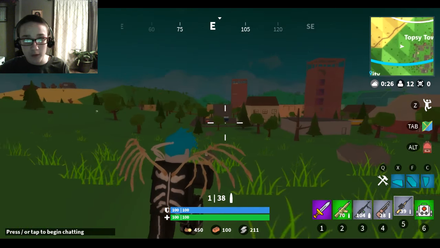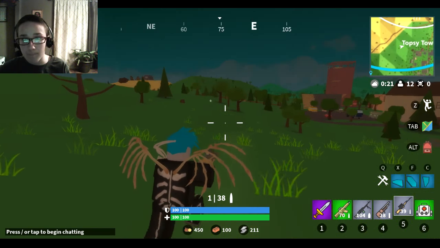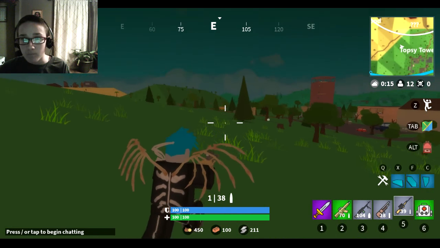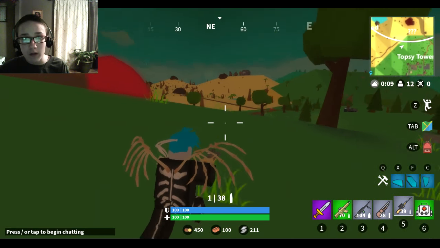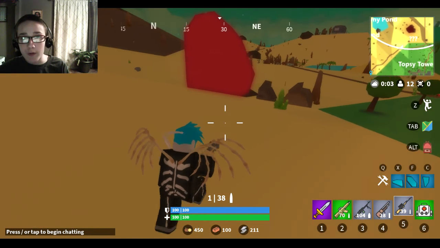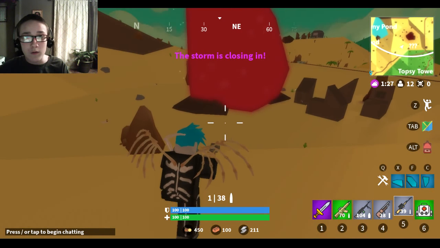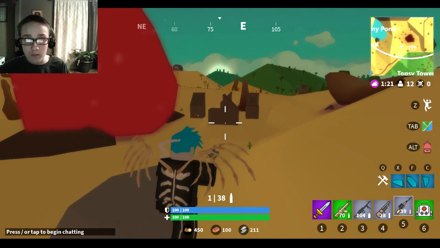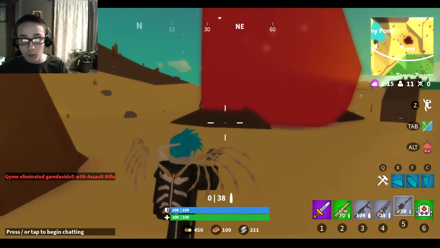Yep, I knew there was someone else. Just knew there was. We can snipe him while he's running from the storm. Hopefully he doesn't get me. He looted up that... Oh, there he is. Is there anybody else here? There. I'm a horrible sniper today.